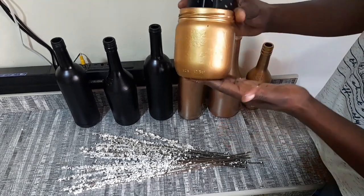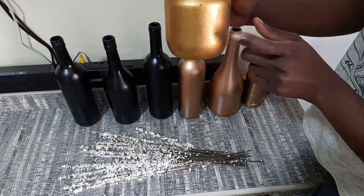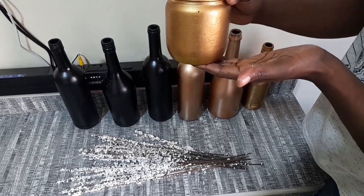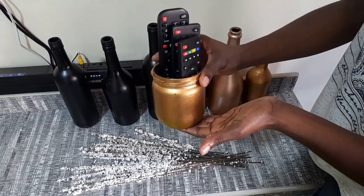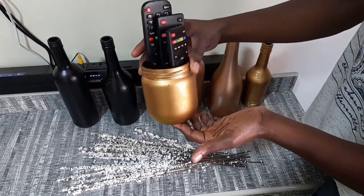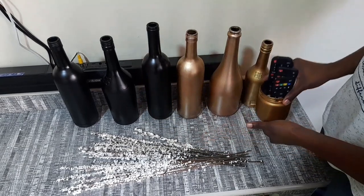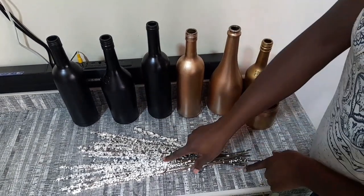And that's why I was telling you, you can use any color you want. I spray painted this jar. It was a kitchen jar, which I repurposed to be my remote holder. So you can also paint anything you want. Play around with colors, play around with objects.